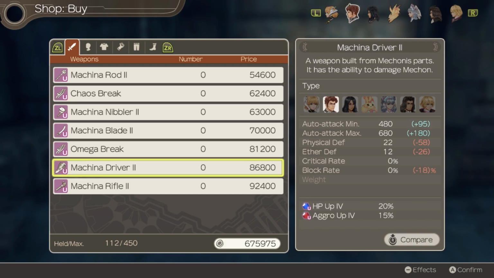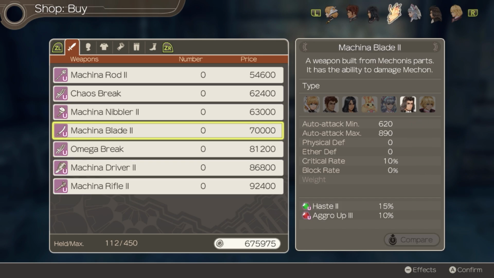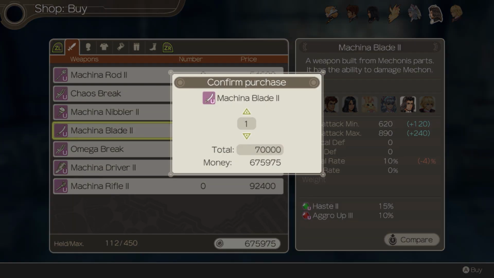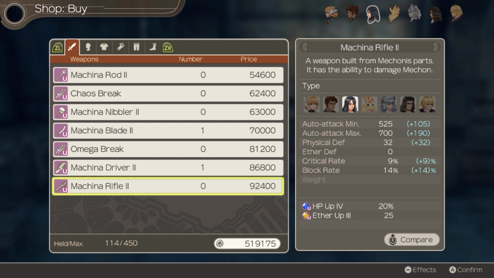Machina Driver, of course, great for Ryan, who wants to get that. However, since they're unique equipment, you're forced with whatever equipment pieces they have. And honestly, I don't like them that much. Let's give Donban the Machina Blade 2 and the Machina Driver for Ryan. Yeah, I'm going to give that to Ryan. Machina Rifle, Shala's going to definitely need it.